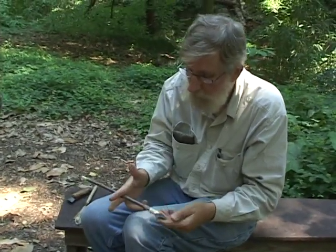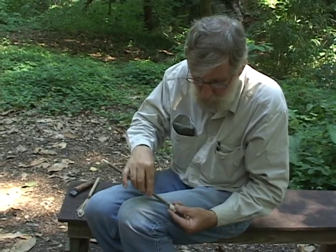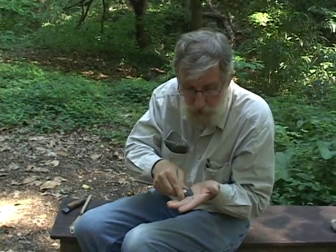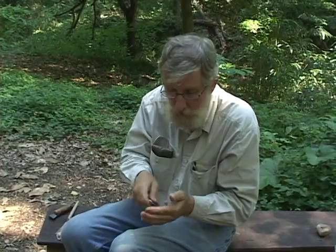But most of these were made of just a little knife. So the handle may be cut off like that. It might have a little sheath to go into to protect it. And these are scattered all over the district. People call them arrowheads. And some of them were used for arrowheads, but most of them are just little utility knives and something to dig a splinter out or process leather or what have you.